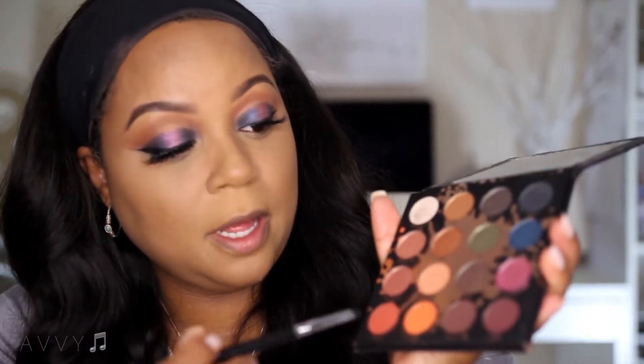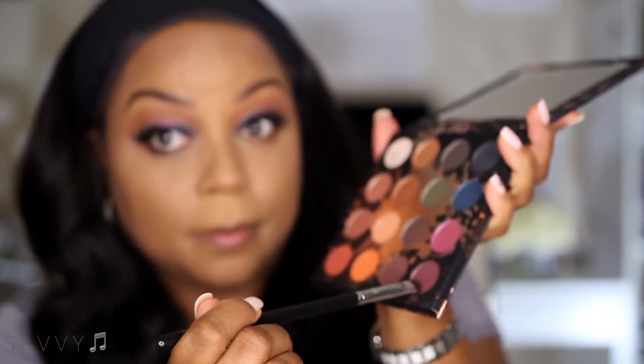What do I want to smudge underneath the lash line? I think I'm going to do revenge — wow, this is very pigmented! Let me take my little blending brush and blend it out. It has shimmer in it but I'm wanting to see what this color looks like in the corner. I think it's really pretty. I'm going back in with revenge and putting a little bit more underneath.